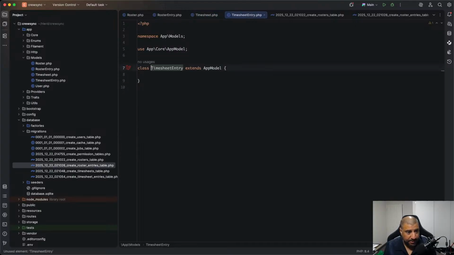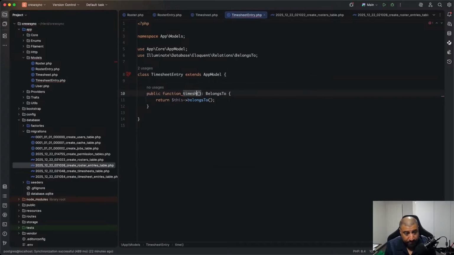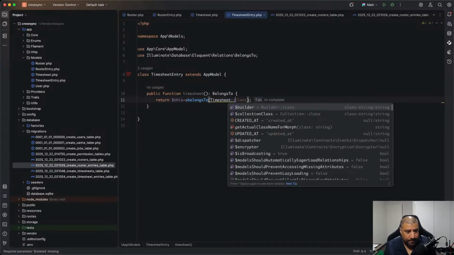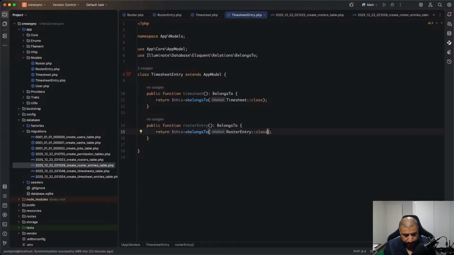And the timesheet entry, in this case, belongs to the timesheet, but also it belongs to the roster entry. Cool.